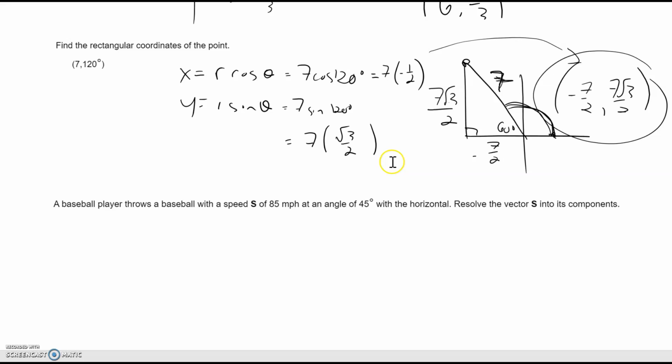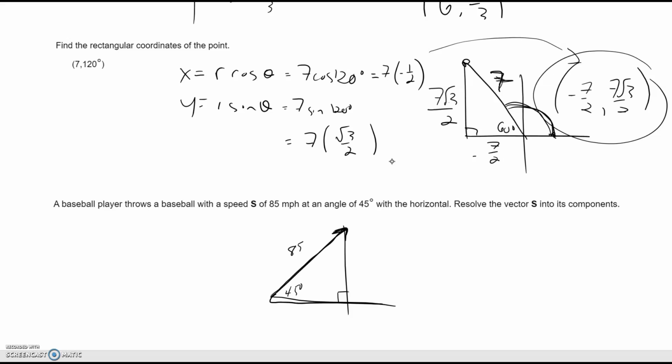And then my vector question. Initial speed, 85 miles per hour at an angle 45. So your vector magnitude is 85, direction is 45. So there's a reason why these 3 topics, complex numbers, polar coordinates, and vectors, are all in the same chapter. Because we have 2 different forms of them, right? It's all right triangle trig.